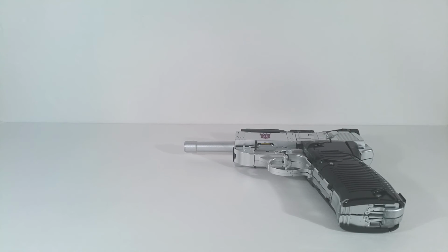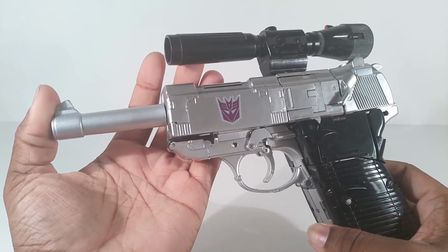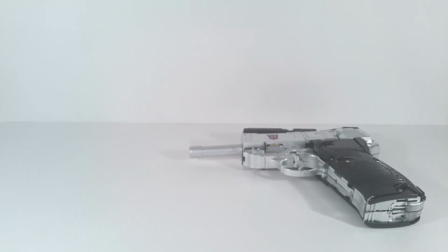Anyway, you know what the joy of transforming Apollyon back into his gun mode? Yeah, no. That was a false start right there.